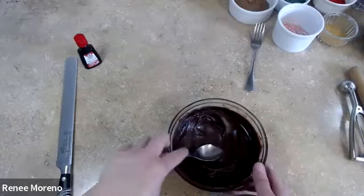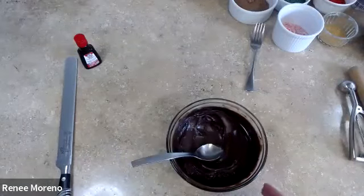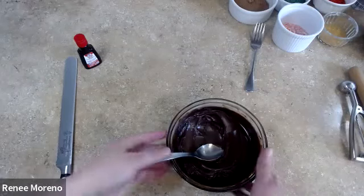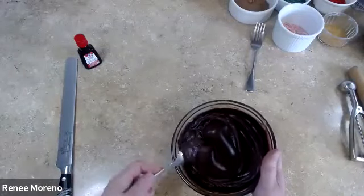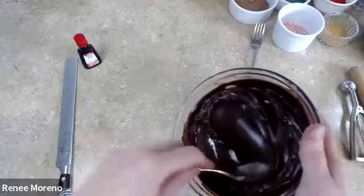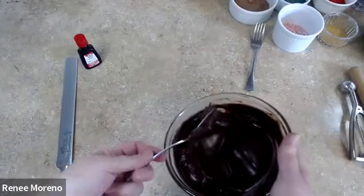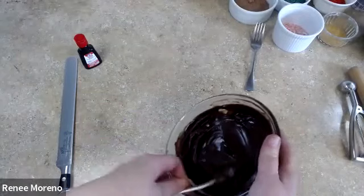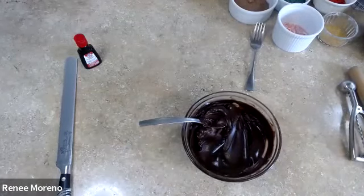This has been resting for about 2.5 hours close to a very drafty window, where it's a little colder in my area right now. So this is getting, just by itself, a nice thickened consistency. You don't want to really mess around with it until it has the consistency of something close to peanut butter. And then you can start to scoop it. Even this is a little bit on the soft side though.